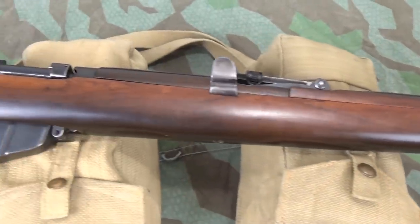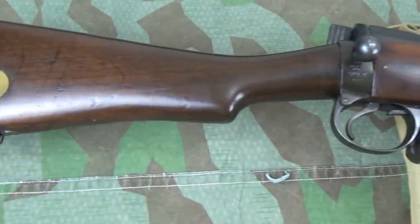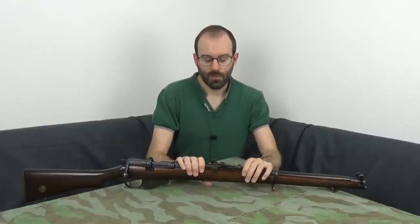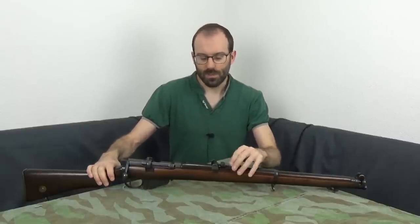Just like the earlier video, I'm not going to go into obvious stuff like checking the stock's tight. We're presuming that you know how to look down a barrel and see if it's straight, see if the rifling's crisp, check that the bolt fits. The magazine spring should be at least lively enough that the sights don't wobble too much. You've got to remember that the vast majority of these were made during the First World War — they're mostly 100 years old, plus or minus.